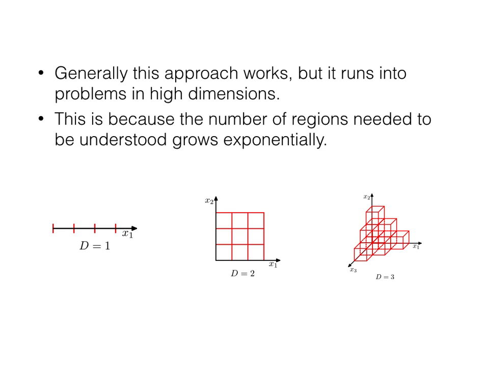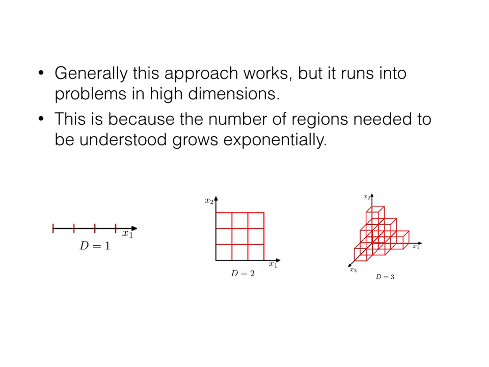Generally this approach of dividing up the block into different squares and then classifying based on the neighbours works really well, but it has serious problems when you have high dimensional data or even a few dimensional data, and that's because the number of regions that you need to understand grows exponentially with the number of attributes. So in the diagrams underneath, let's look at the first one on the left.